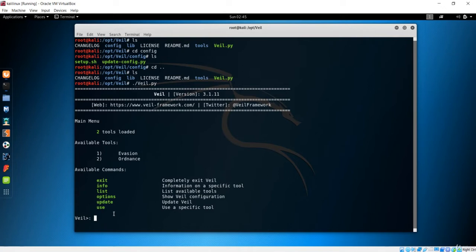So first of all, you can see that this update method is a very important method, because time and again the antiviruses will update everything in order to catch our code, our malicious code. So in order to bypass every antivirus that is possible, you have to update this Whale framework time and again. If you don't do this, your Whale framework will be outdated and there is a high chance of your payload being caught by any of these antiviruses that are available in the market. So make sure that you update time and again if you are working with the Whale framework, because this makes your payload stronger than before, because it is going to update every database that is available in the antivirus.